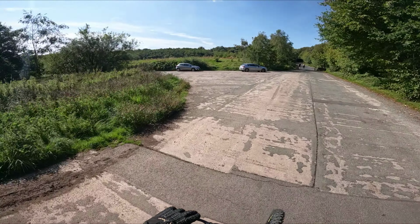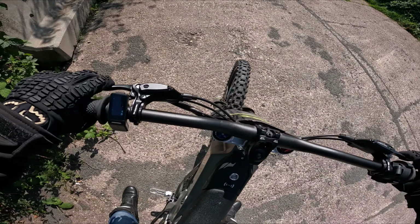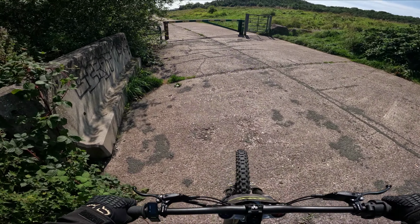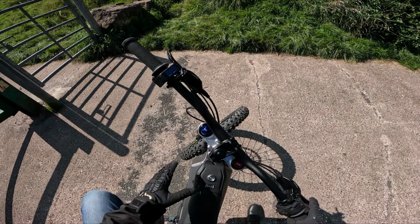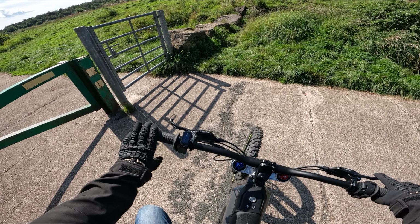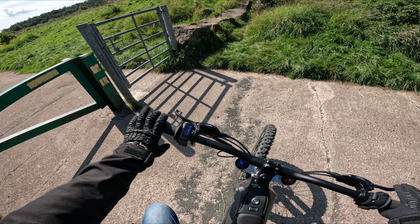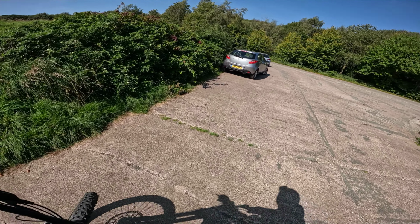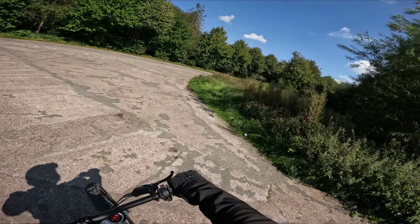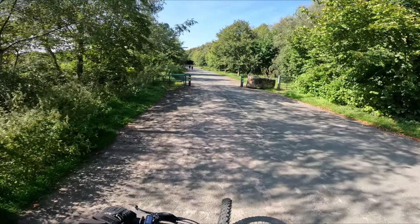So yeah, the Talaria. Don't know if you all know this about the Talaria, but it's not a mountain bike. There's no pedals, as you can see. It's got a motor and a throttle, but it's very quiet and it's very lovely. And it's got a good range. Got a 40 amp battery. It takes about 3 hours to charge, and if I stay in eco, I could probably get about 40 miles. We'll talk a bit more about the bike in a sec. Let's just go on with the journey.